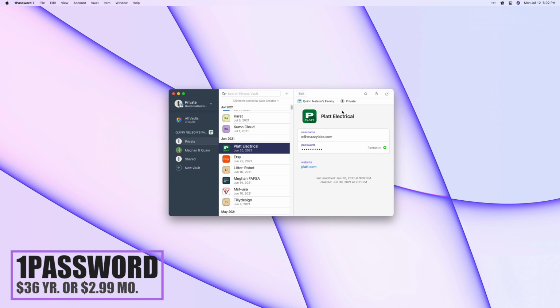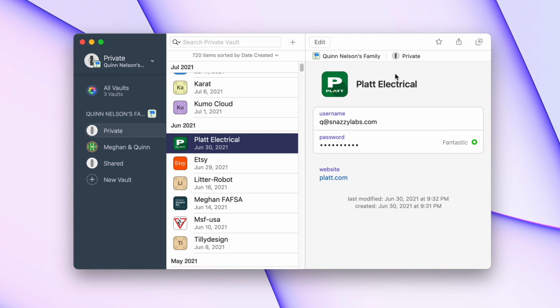Password managers. They're a thing. We've been telling you for years to get a freaking password manager. Why do you still not have one? Now, you probably do. Most people do nowadays. But I use 1Password, and there is a reason why I use it. I've used LastPass before. I've used Dashlane before. Both of those services have gotten really poopy. And one of the things I really appreciate about 1Password is AgileBits, the developer, they don't seem to be chasing VC money or rapid expansion. They're just happy making a good app.